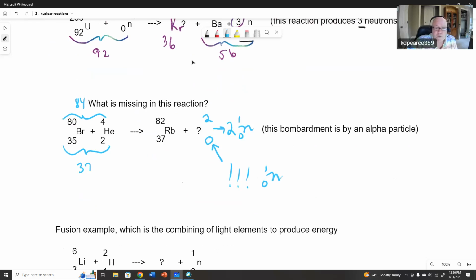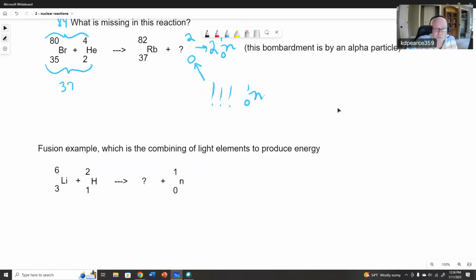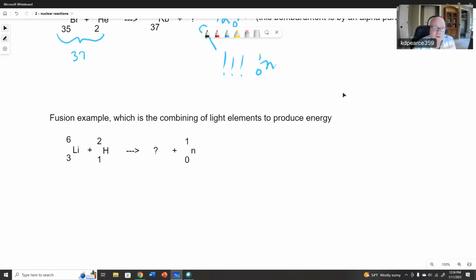Finally, we get down here and we see that we have a fusion reaction. Now, fusion is where we combine light elements to produce large amounts of energy, and it's the process that powers the sun. Fission, we take heavy elements and break them into smaller elements, and that's the process that powers nuclear reactors and nuclear weapons. And so now we need to know, well, what do we have here? I do know the tops and the bottoms have to add up, and so we say 8 over here, 4 over here. We get a neutron as a bonus from fusion.